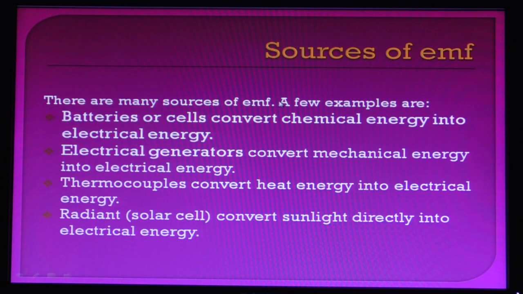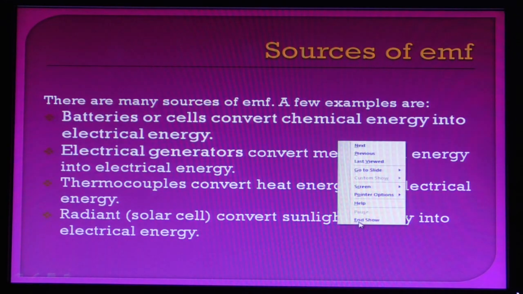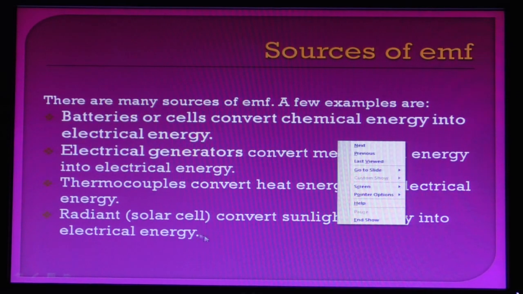There are many sources of EMF. A few examples are batteries or cells. They all convert chemical energy into electrical energy. Electrical generators, all the generators, they convert mechanical energy into electrical energy. Thermocouples, they convert heat energy into electrical energy. Radiant or solar cell, they convert sunlight or solar energy directly into electrical energy. All right.